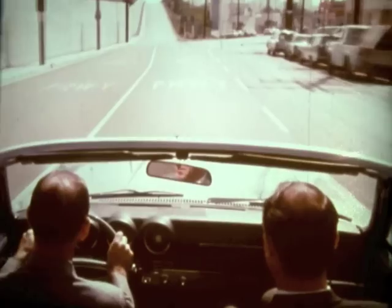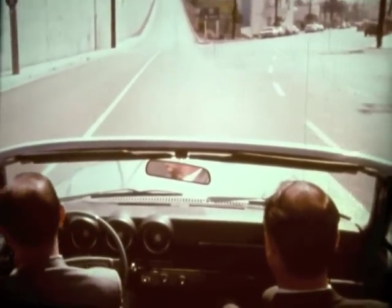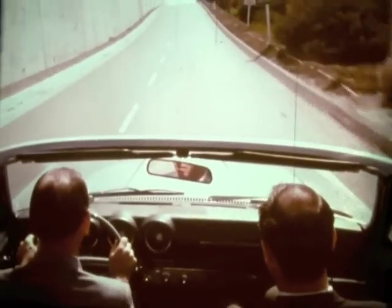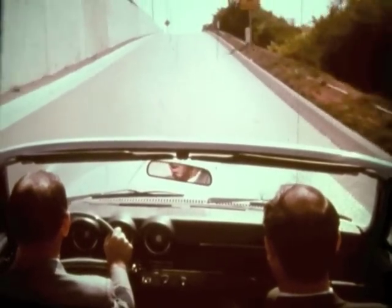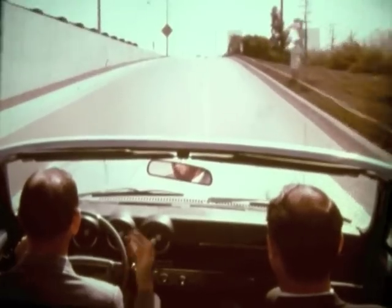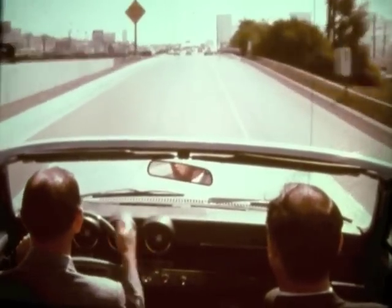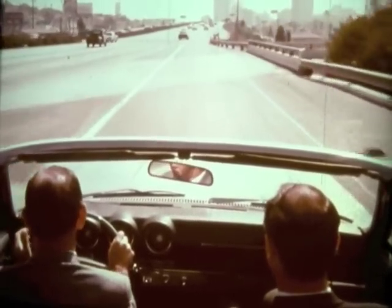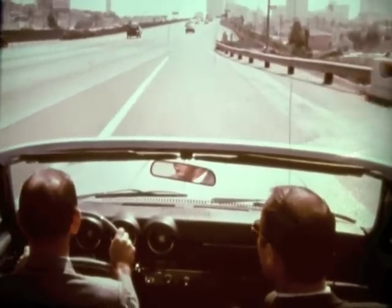On this particular entrance ramp, we don't get any preview whatsoever. It's all blind. I can't see a thing until we get up on the level of the freeway itself. How we can blend in up here can only be determined when we get there. But I'm assuming the engineers have given us an acceleration ramp. It isn't very long. I can see that right now. However, we've got a beautiful spot here to fall into.